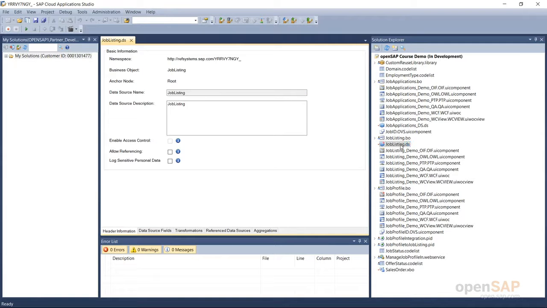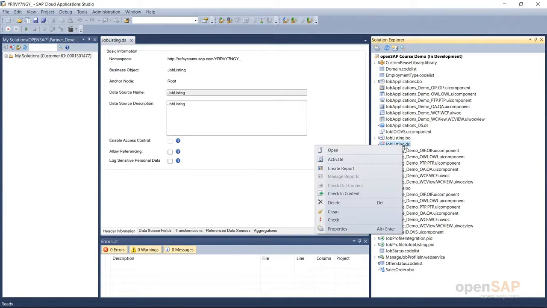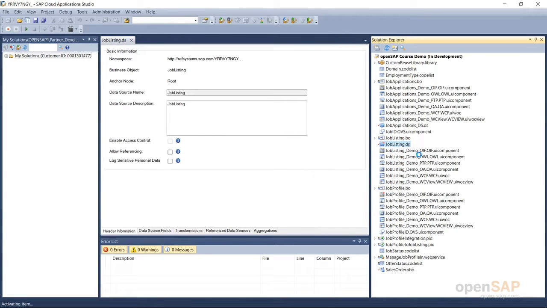So, now you can see the job listing.ds already appears here. I just need to activate this. It is already activated, and just to be on the safer side, I also activate the BO.